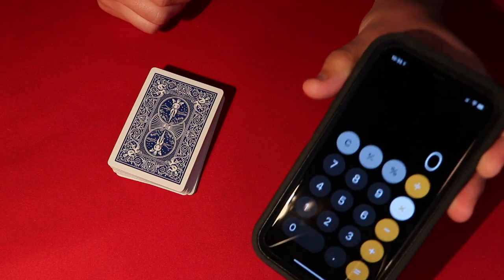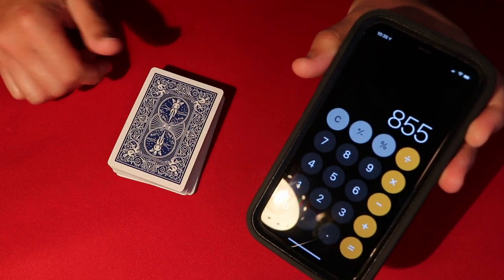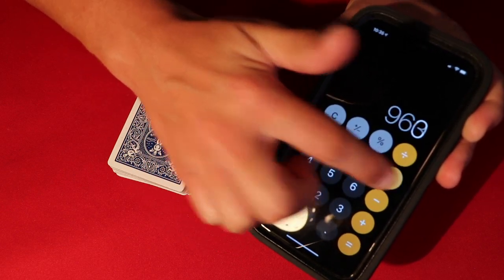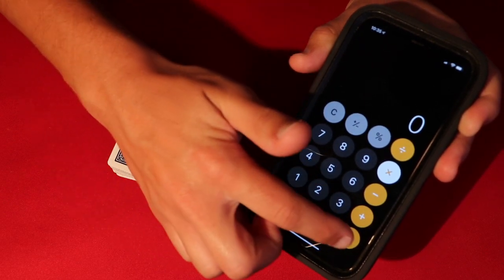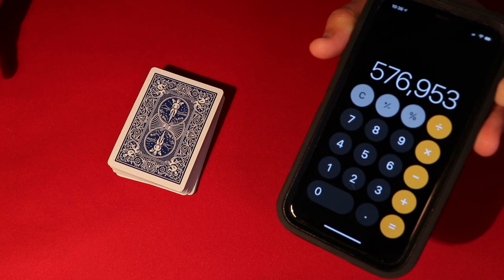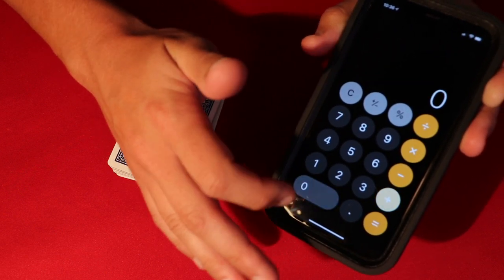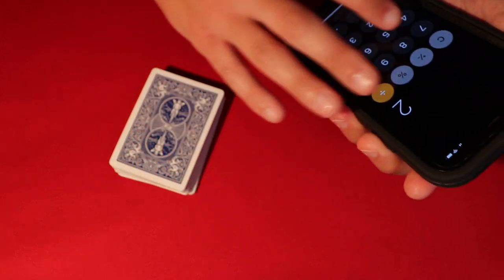So next, you can go up to literally anybody, and I'll show you how it works. You plug in a 3-digit number. You say, okay, can you multiply that by anything? You can have them multiply anything. And the moment you click equals, it's going to be 5, 7, 6, 9, 5, 3, whatever number you did plus zero times. And that's the beauty of the trick. So start it off with plus zero times. Start the trick off with plus zero times.